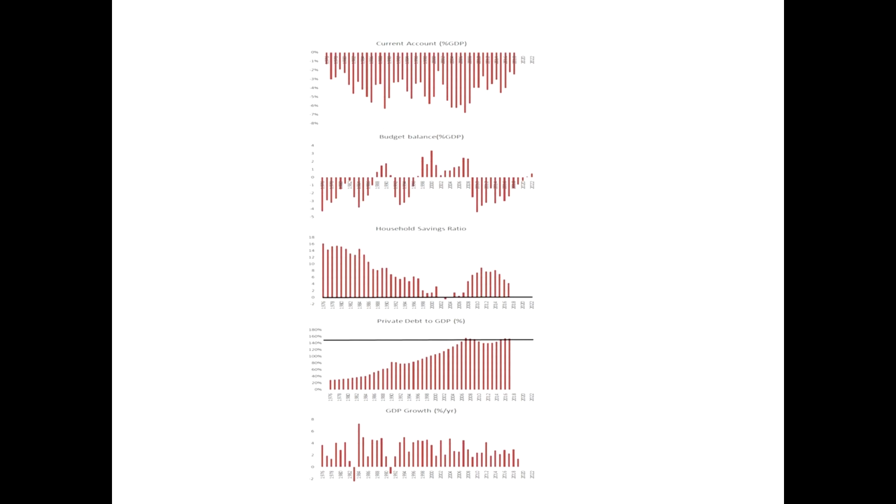Now, firstly, all this data is from various Australian data collecting institutions like the Reserve Bank, the Treasury, and the Australian Bureau of Statistics. So if you don't like that these match up with my theory, then go and take it up with them. So the first one at the top is the current account. We've been over this in the description of the four-component model. That's basically the foreign sector, and I've put that up there because it's relatively out of our control.